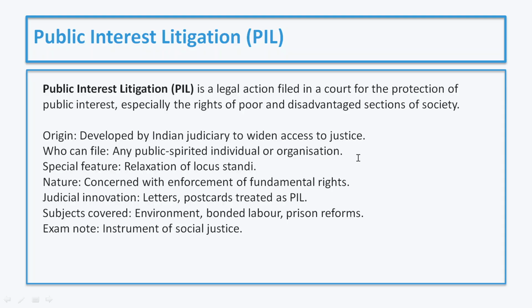Now let me quickly connect this with what is written on this slide. Public interest litigation means a case filed for the benefit of the public at large. It can be filed by any public spirited person. Its purpose is to protect the rights of poor and disadvantaged sections. Procedural rules are relaxed to ensure access to justice.